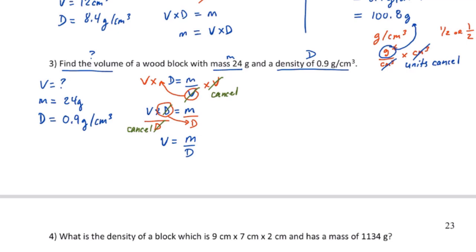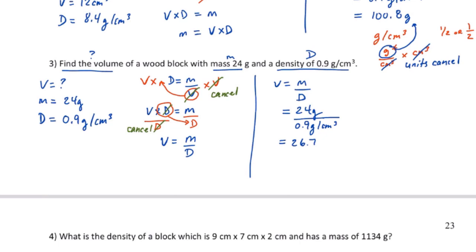But here we go. Let's go ahead and use this now. So I've got my volume, my mass, and my density. I'm going to do my substitution step because I want my third mark. 24 grams divided by 0.9 grams per centimeter cubed. I'm going to extend that line so it covers everything there. And then I just need to do the math, remembering that that line means divide. So you get 26.6 repeated forever, so we're just going to round that to 26.7.